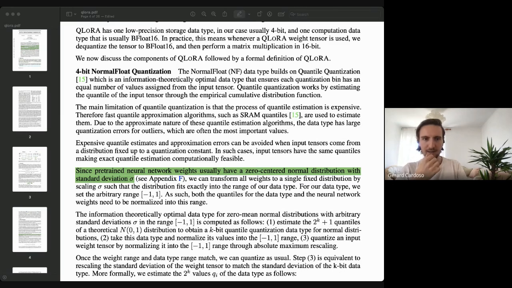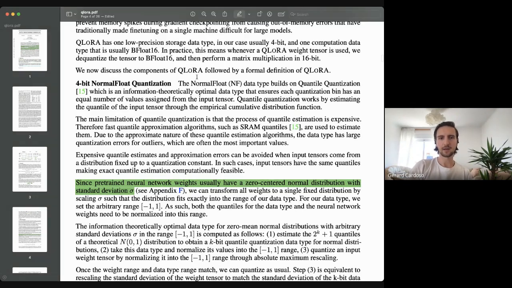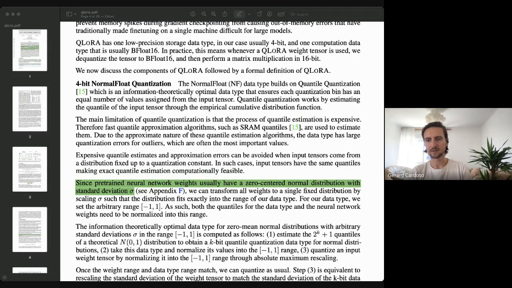Why is that important? Well, they described that if you wanted an optimal data type when you try to quantize the values you have, you would base it on quantiles.